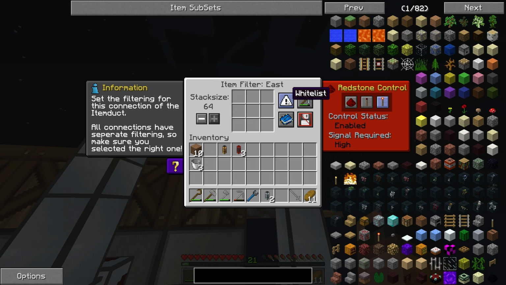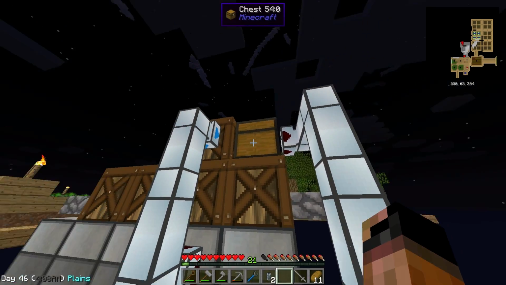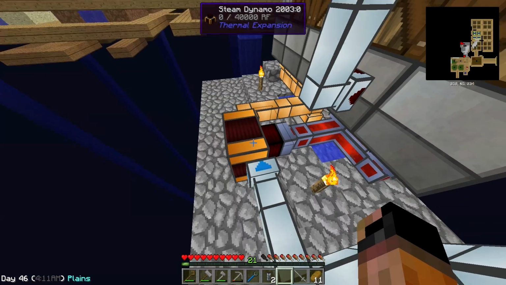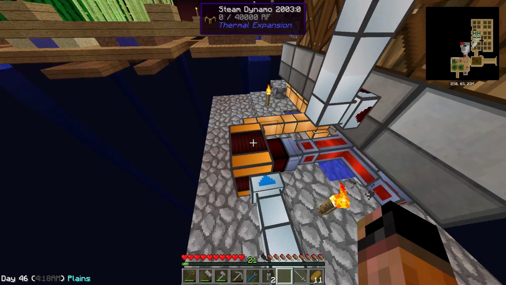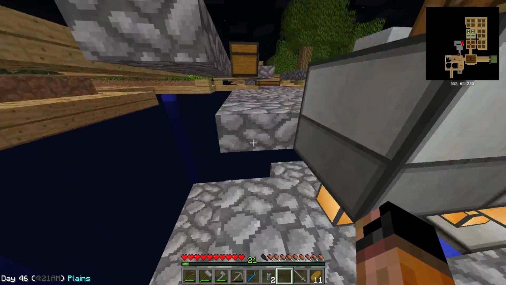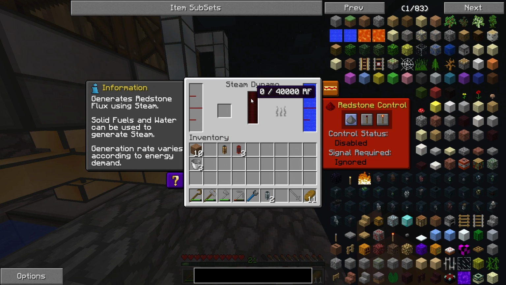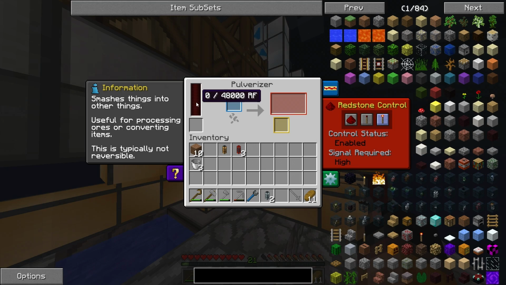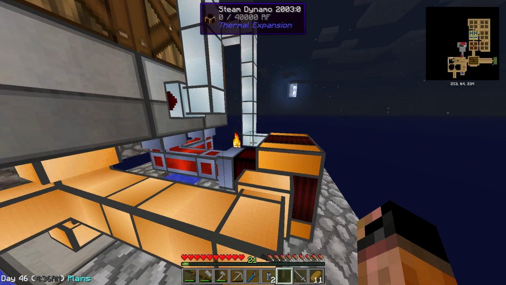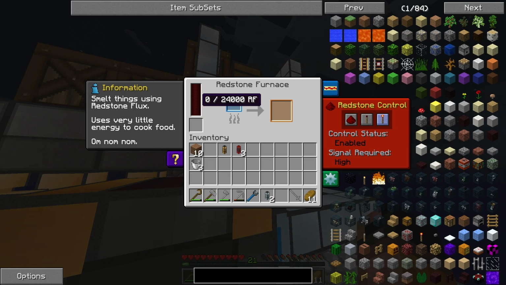And we're gonna set this to white list, and we're gonna put coal and charcoal here, which is the current fuel we have available. So the coal from here will get pulled all the way into the steam dynamo, and it will start functioning. This will go to ignore straight away, because as soon as we have fuel we can produce power. It has a little bit of storage here. It can store 40,000 RF, as well as the pulverizer can store 48,000. And let's take a look at the redstone furnace. Can store as well 24k.